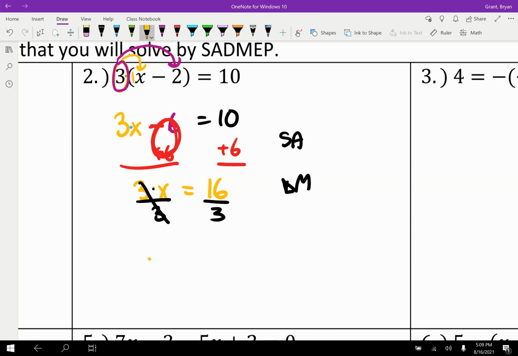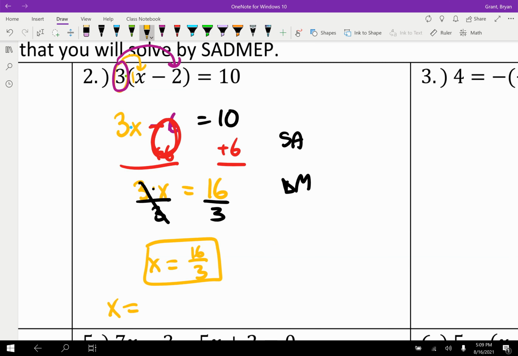But that's good news because if you ever get a fraction, and that's what this is, 16 divided by 3 is a fraction. If you get a fraction where the denominator doesn't go nicely into the numerator, in Algebra 1, you get to stop. That's your answer. And that's awesome. Less work. Now, some of you might be saying, whoa, I prefer decimals to fractions. I'm going to make that a decimal. Great, that's totally fine. You will get full credit.